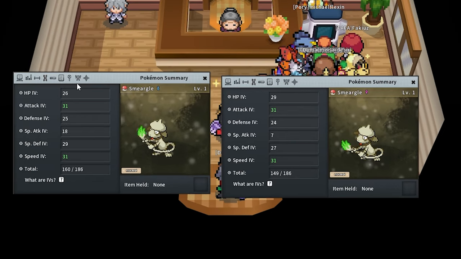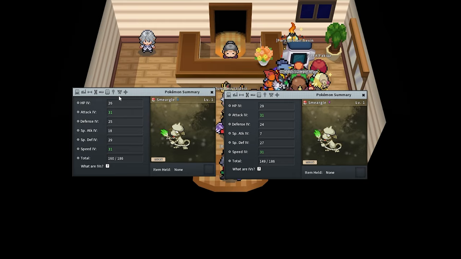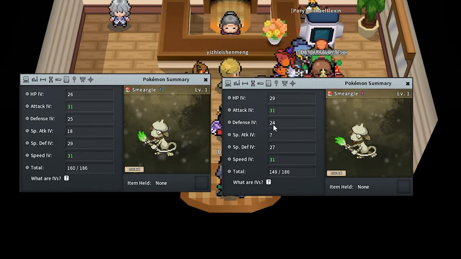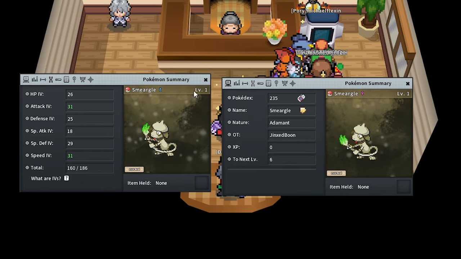The breeding market is crazy right now. I think the event kind of skyrocketed prices as people were building Pokemon for the raids. I had to go a little budget and I bought a 24 IV defense or something lower and low rolled the defense. So that kind of sucks. However, these are still really good, really desirable.